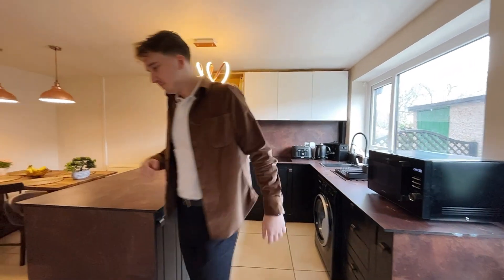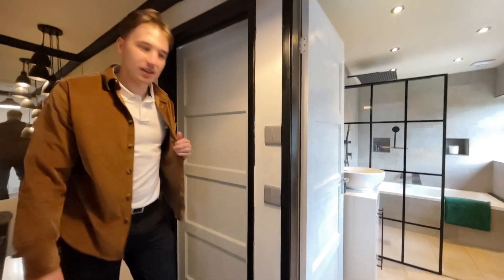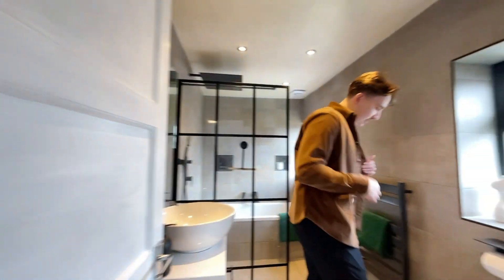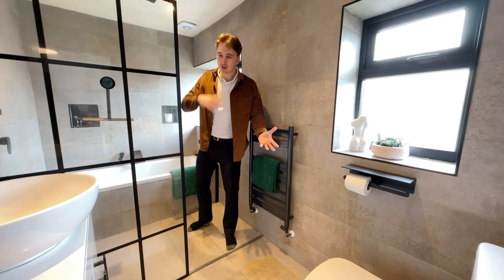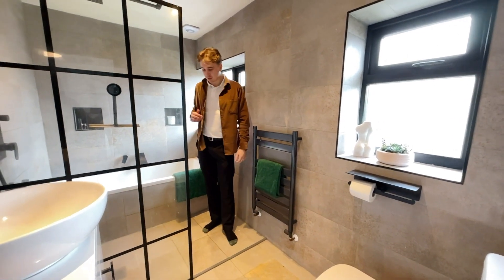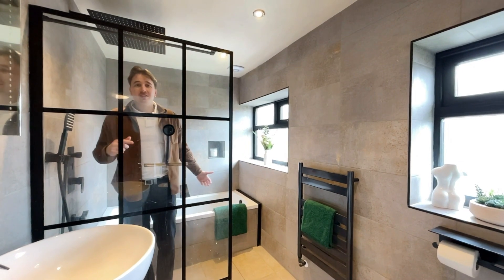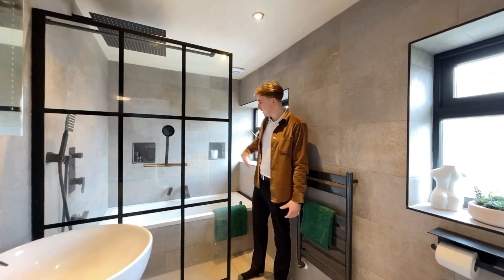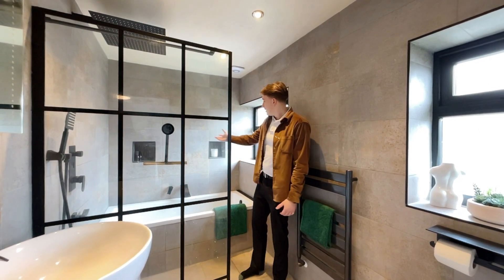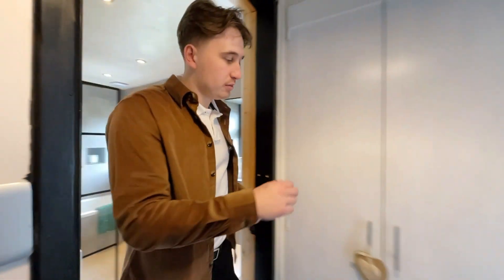Now this is one of my favourite bathrooms up here. We've got lovely stylish tiles with a really nice effect. Toilet and sink as you'd normally find them, and then we come into the wet section where there's a rainmaker above — a very impressive shower that's going to drench you — plus a bathtub in the side as well. Really nice layout having your wet room and your bathtub, with nice little insets in the wall and spotlights above. Really well done in here.